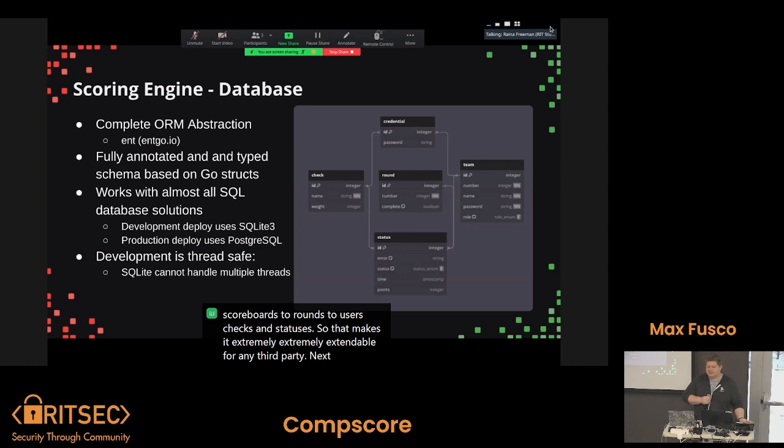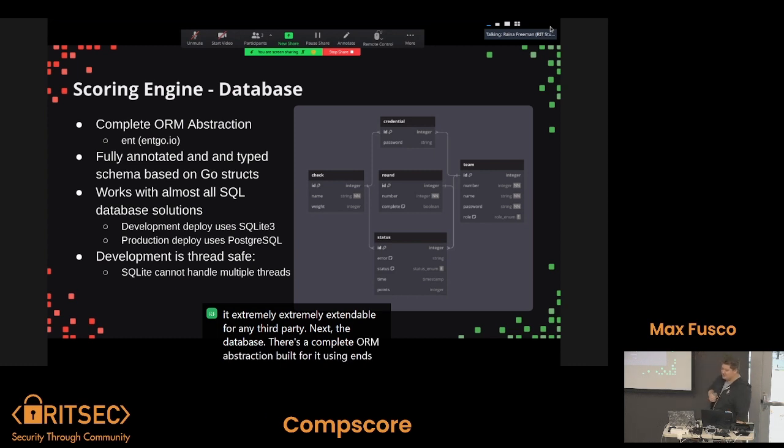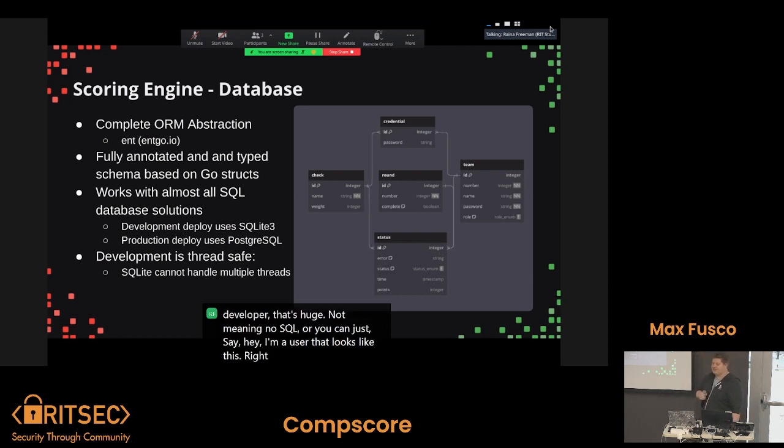Next, the database. There's a complete ORM abstraction built for it using Ent. That means fully annotated and typed schema based on Golang structs. So that sounds like a whole lot, but it basically means you can write code and it just automatically becomes queries. And for a developer, that's huge. Not needing NoSQL when you can just say, hey, I want a user that looks like this, run it. And it just will.